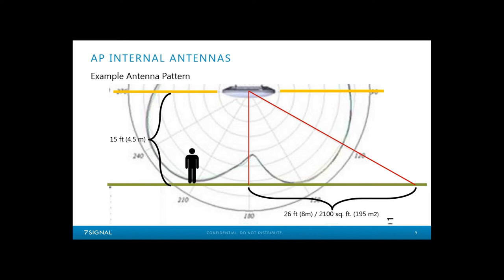Of course, those numbers go down when you add obstructions like walls, doors, furniture. In a high-density context you want your cells to be smaller than the absolute maximum size they can be. The thing with these internal antennas is they're almost not small enough — there's still a lot of energy radiating out horizontally. In a high-density environment that energy is traveling down the hall or across the building. Even at 5 GHz, it doesn't have far to go before it's intruding on another access point on the same channel. Things propagate really well right under the ceiling level in an open room.